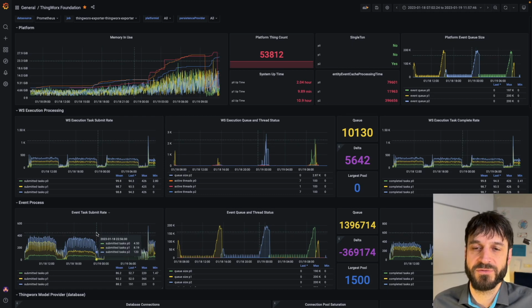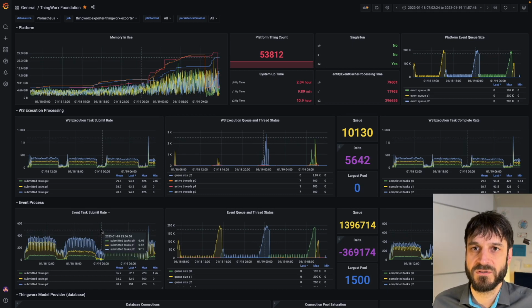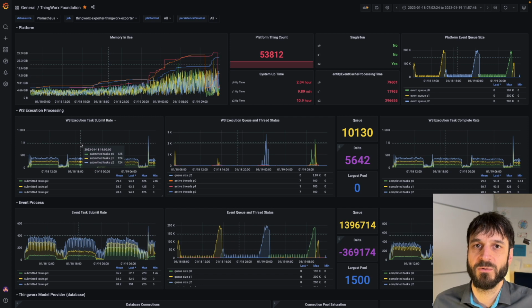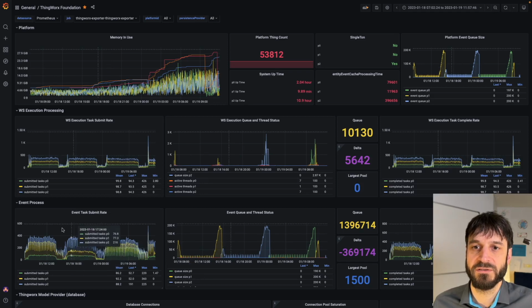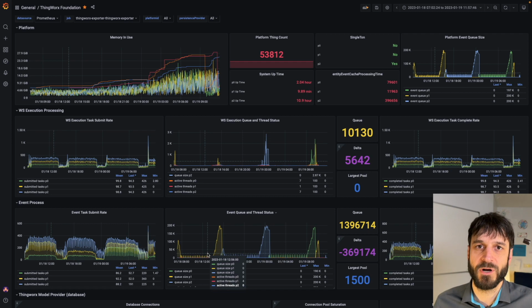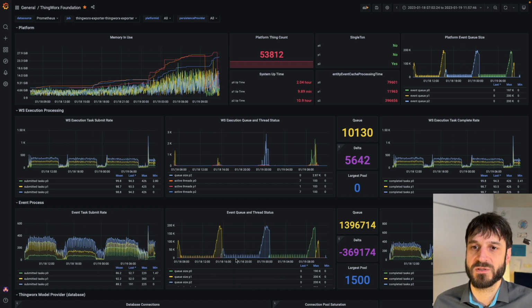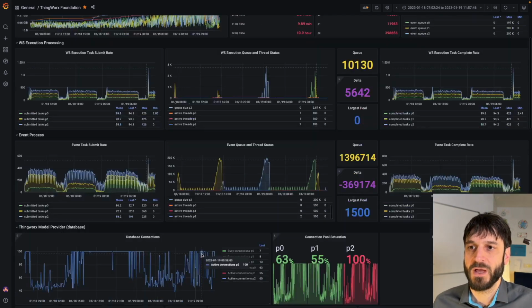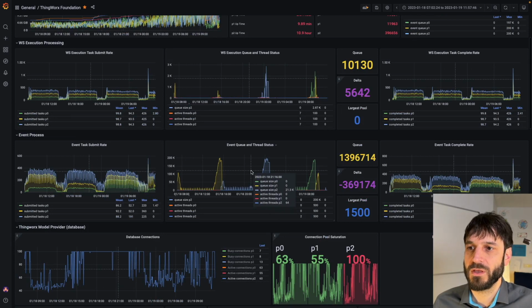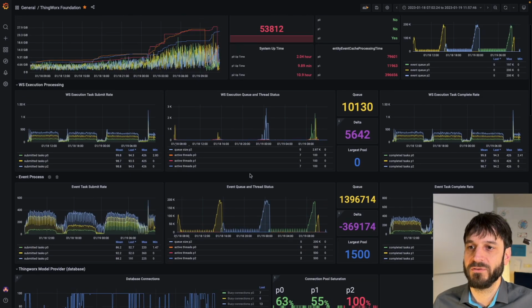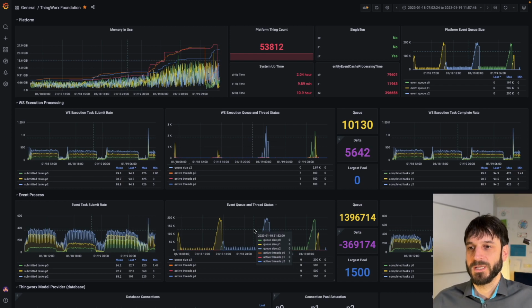Event tasks can come from many different places, right? They can come from elsewhere on the system. They can come from the WebSocket execution subsystem. They can come from REST API calls. They can come from timers that are triggering things, services, subscriptions. Subscriptions are big ones. Subscriptions live within the event processor. So if we subscribe to something somewhere and then run any code from it, this is where it lives.